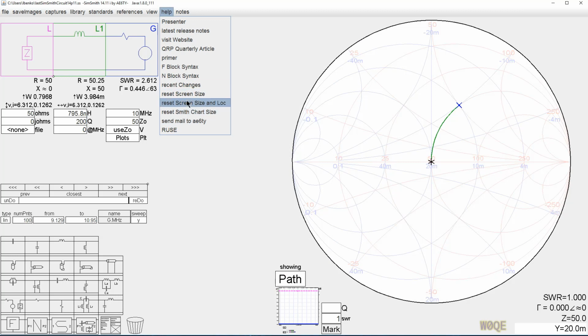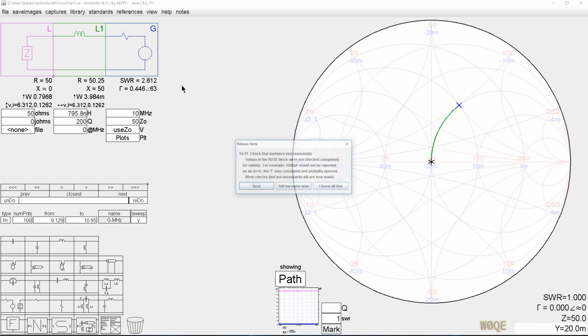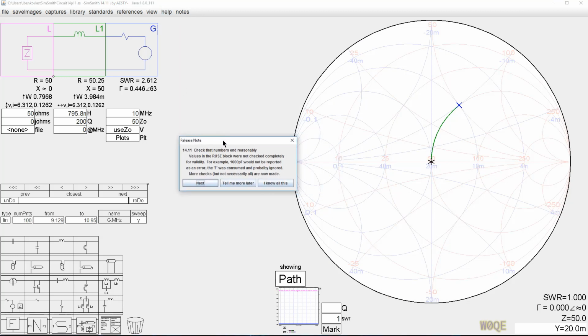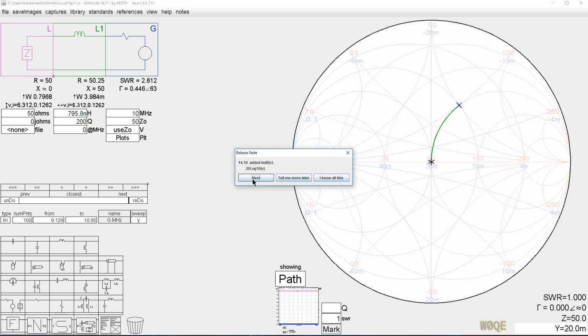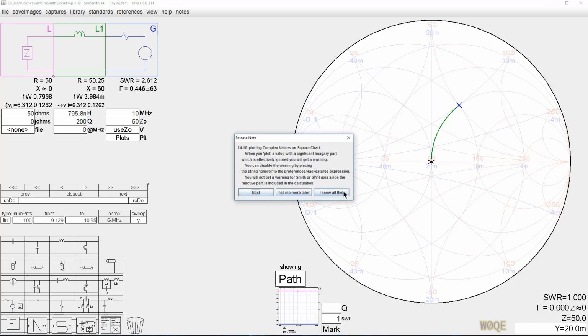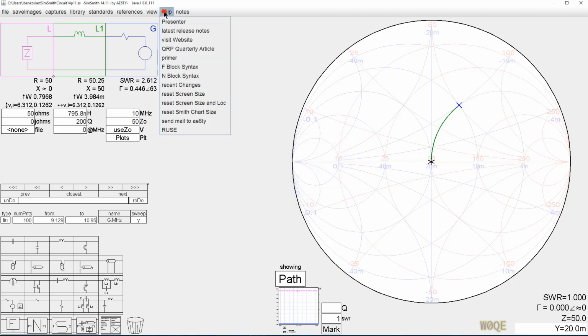Additionally, we have recent changes. Recent changes brings up that little note that you saw when you first brought SimSmith up for the first time. It was a new version, and you can go back and look at old ones as long as you want, until you wish to say, "I know all this," and you can go back and look at them again at any time.